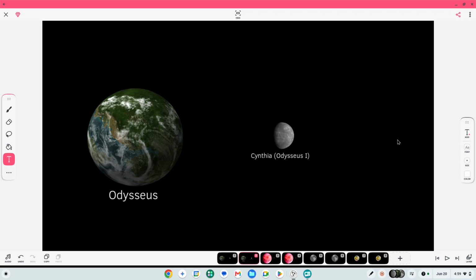Today because, well, I don't really know what other app supports drawing on a Chromebook. I know Google Canvas does, but that's not really good. And so a bit of lore, every planet stays the same size except their features are swapped with others. As we can see over here, Odysseus, and also credits to the maker of this image, which comes from the Terraforming Wiki, I believe, from Fandom. And this is supposed to be an image of a habitable Mercury. So yeah, I just took it, and I'm just crediting them.